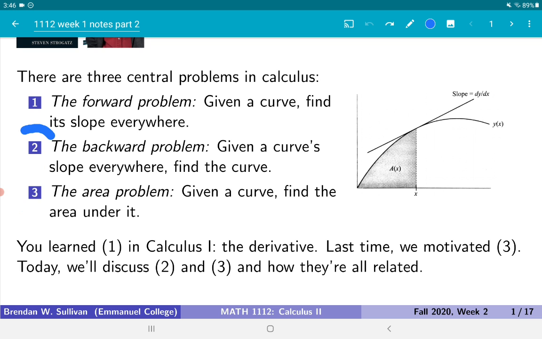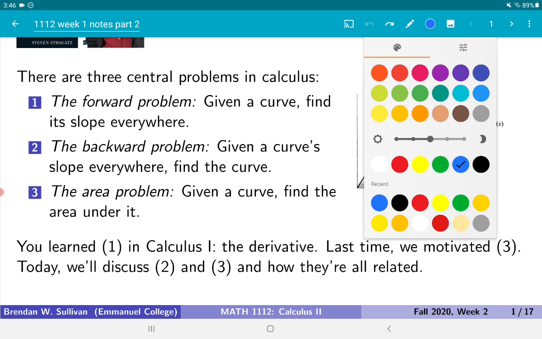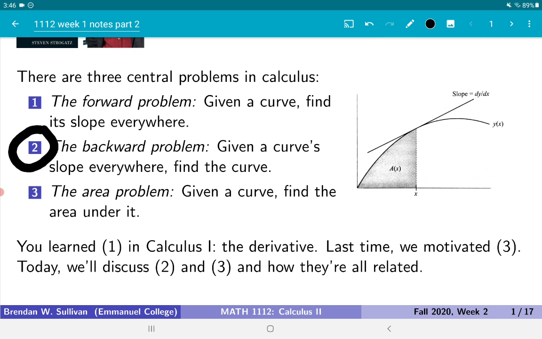That somehow the backward problem, which, again, admittedly sounds like a very odd thing to do, turns out to be exactly equivalent to finding the area under the curve. It's the same as the area problem. Well, let's build up to that. I'm going to take a couple of videos to fully describe that. So let's move on and talk about something that's closer to what the backward problem is about, and then we'll see how it's connected to the area problem.